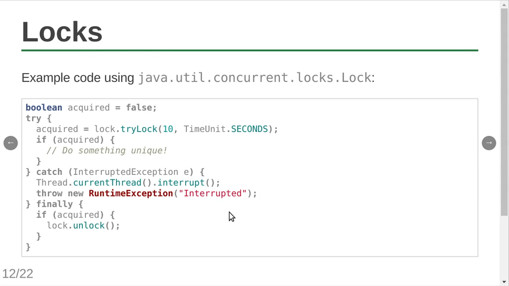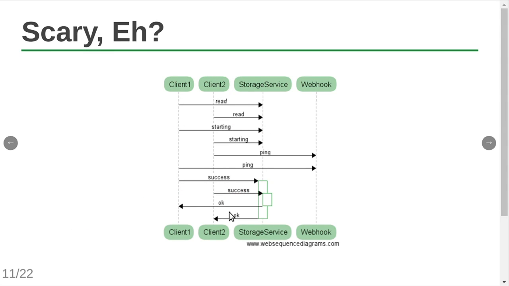So that's what locks are for, right? What we want to try and do is somehow reduce the surface area of the problem, the calls that we've got to shuffle. So we want to isolate the problem space so that we don't have to do too many of these permutations to analyze the behavior of our system, because otherwise it's exponential, right? You just can't keep track of all of the different scenarios and whether they're going to be successful or not.